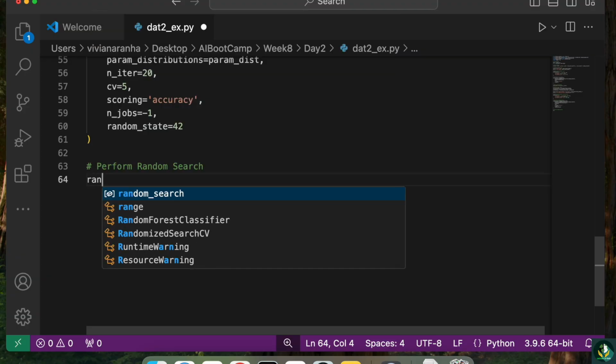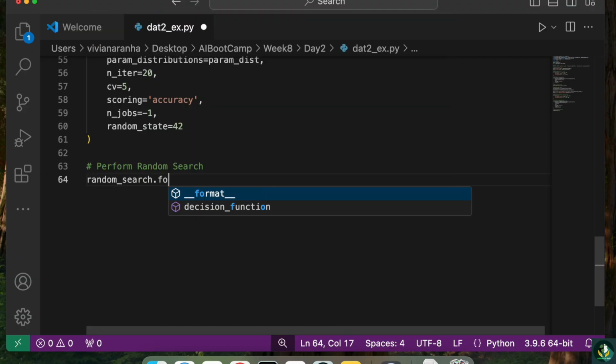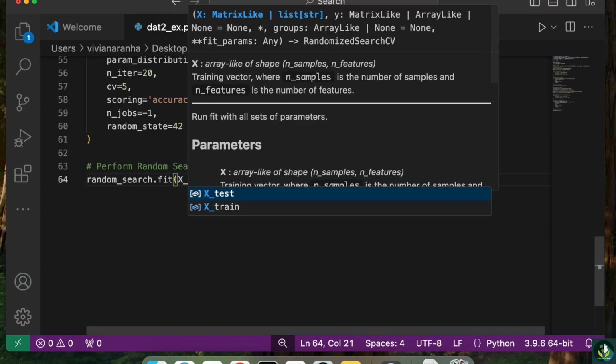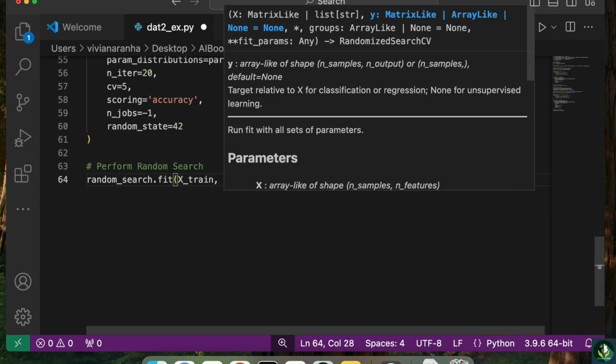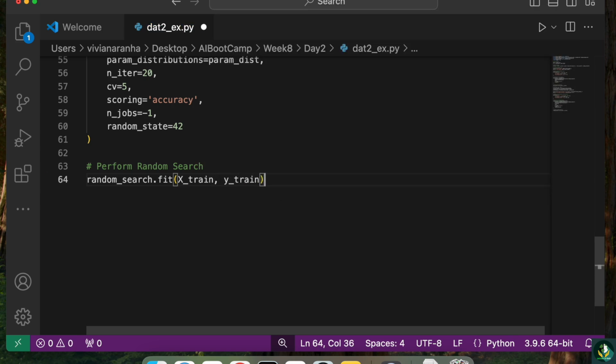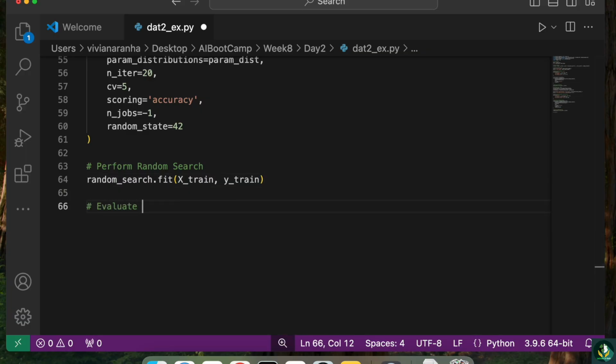To perform the search, I'm going to say random_search.fit and pass it X_train and y_train. Perfect. So that will create our random search. And now let's go ahead and evaluate the best model.